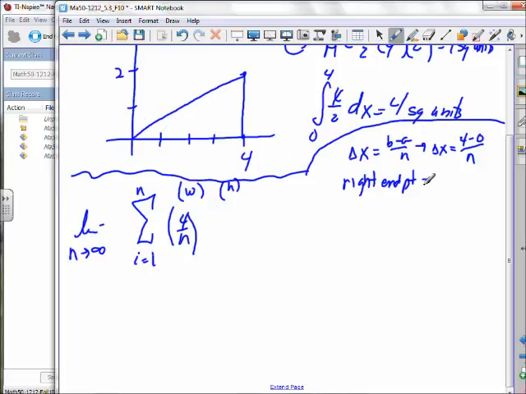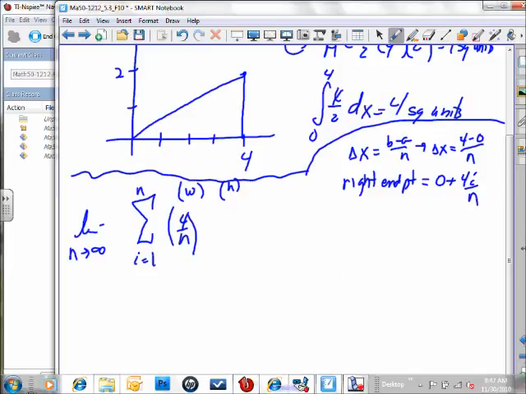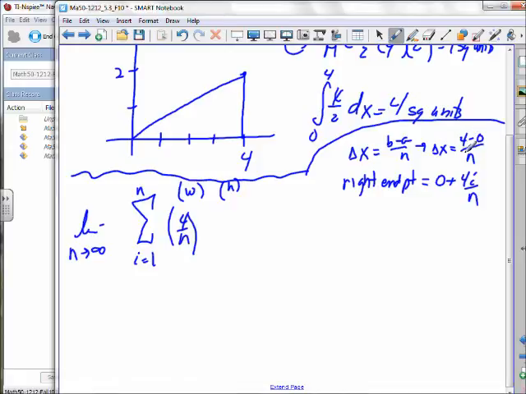Okay, so if I use the right endpoint, it's going to be 0 plus 4i divided by n. Okay, because I've got these intervals going on, and for the first rectangle, I would have i to be 1, and so it would be 4 divided by n. For the second rectangle, it would be 8 divided by n. For the third one, it would be 12 divided by n, and so forth. Okay, if it's the fourth one, I'd have 16 divided by n. And so I'm going to use then just 4i. But how do I use the fact that this is the right endpoint? How do I determine the height?